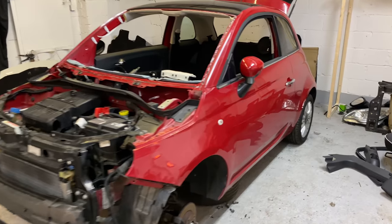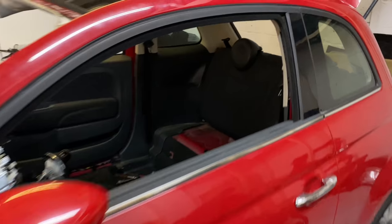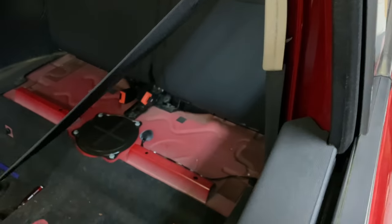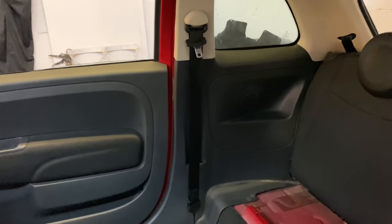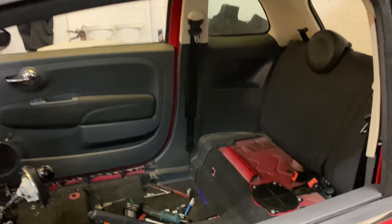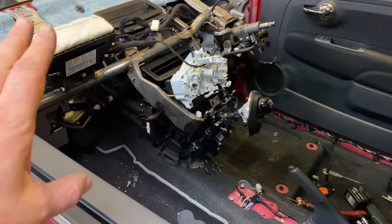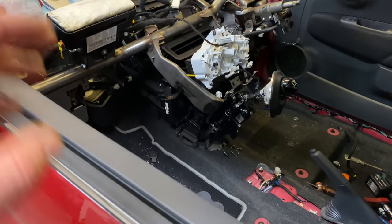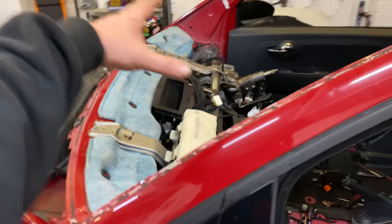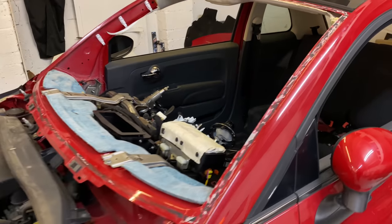So yeah, guys, we're going to be working on this today. Let's just see how far we can get with it. I've already done, and I'll quickly show you, the seat belts, both sides, they've been changed over, as you can see there. So that's all been set. Let's get this dash in, let's get all the bits and pieces, and who knows, we might even be able to get this windscreen on. So, yep, let's just go for it.